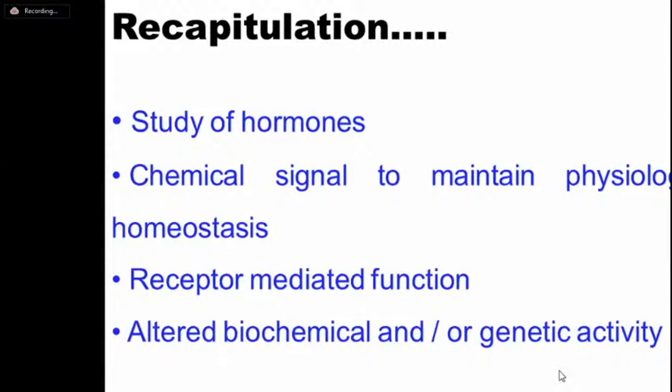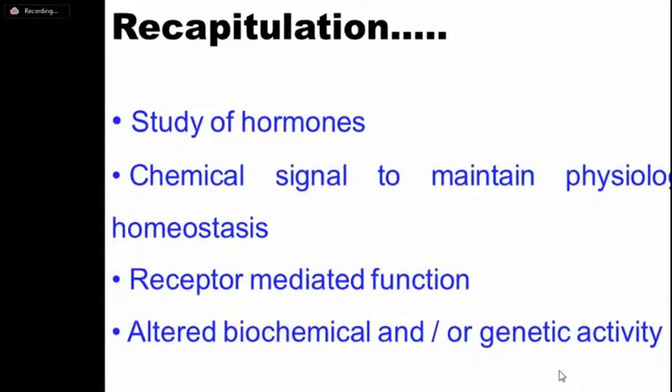Endocrinology is nothing but the study of hormones. So the next question is, what are hormones? We all know that these are certain chemicals or molecules which work to maintain physiological homeostasis. All the different metabolic activities in our body need to be coordinated in a very fine way. They should be fine-tuned in order to maintain a very basal physiological level. Hormones do this particular thing. They coordinate the different physiological activities with each other to maintain a basal physiological level for our daily activities. So that is the most important aspect of hormonal functions.